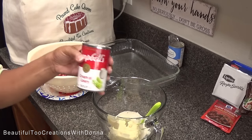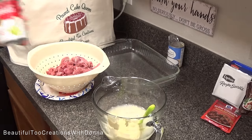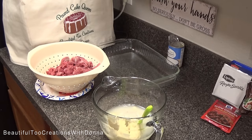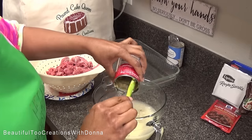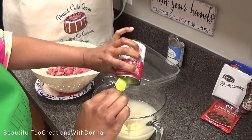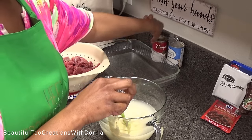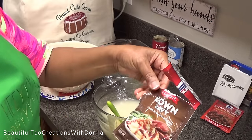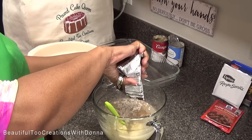I'm just adding water to the inside, right to the can. Water from the refrigerator, that is. Okay. So we're adding that. Here's the rest of this brown gravy that I already had.